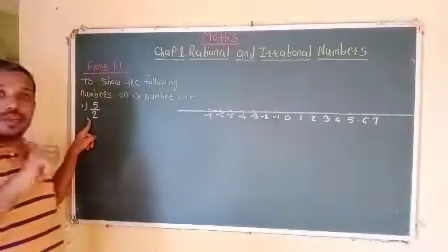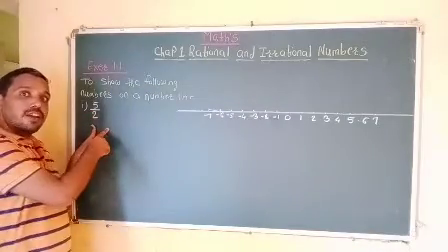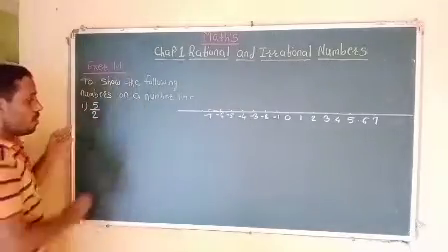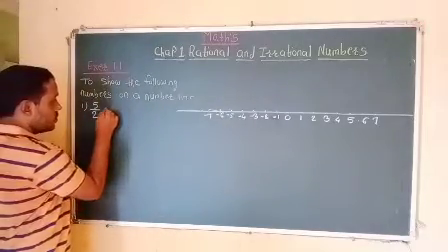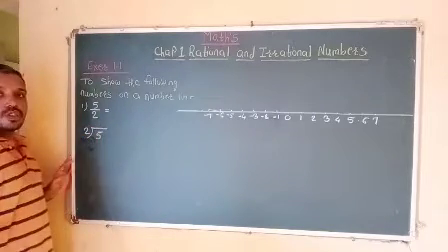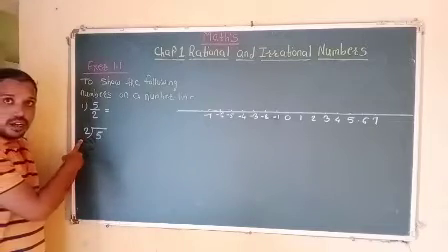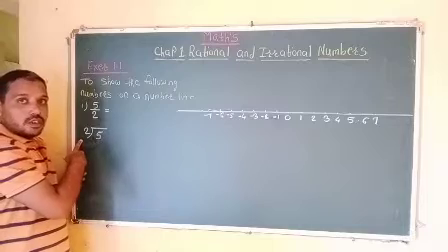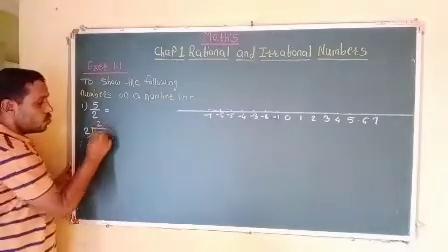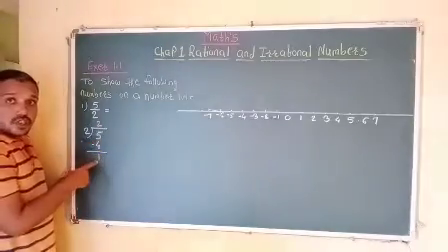The first rule is that we get the decimal form of that number 5 by 2. How can we get the decimal form of 5 by 2? By using the division method. 5 is divided by 2. So 5 is the greater one, 2 is the smaller one. The number in the row of 2 smaller than 5 is 4. So 2 2s are 4, 5 minus 4 is 1. 1 is smaller than 2.